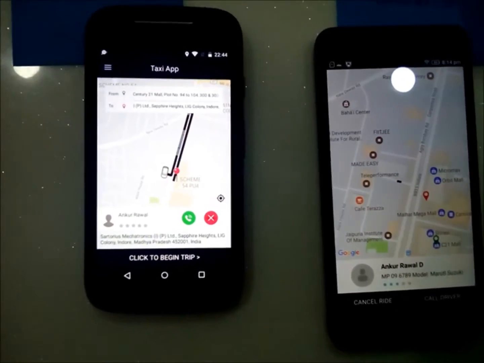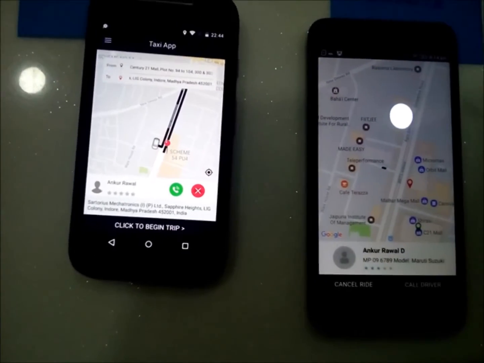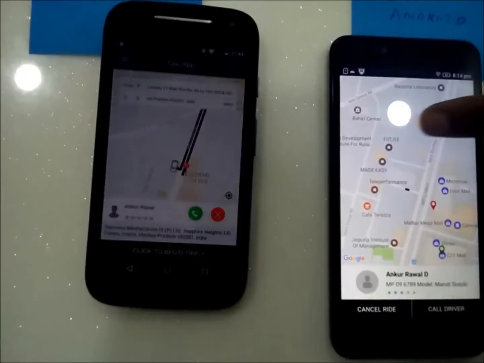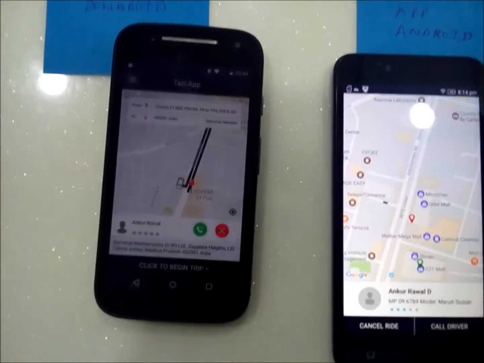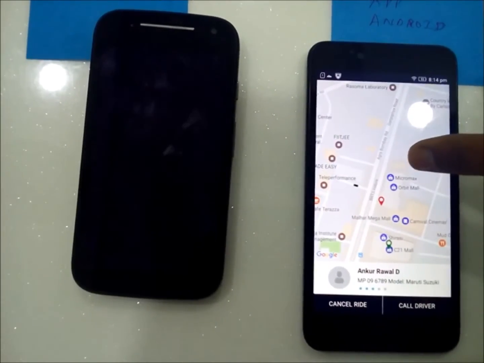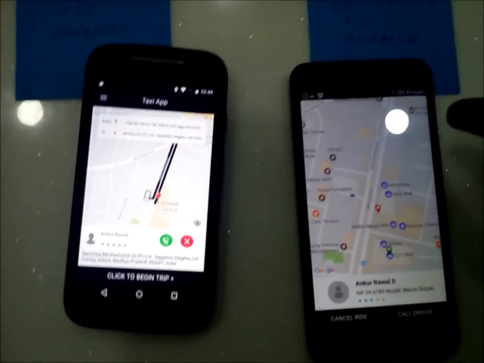But if you travel with the physical device on the road, we will get the collection of latitudes and longitudes, and we will have a physical path here on the passenger app, so that we can see where the driver is and which path the driver has followed to arrive at my source location.